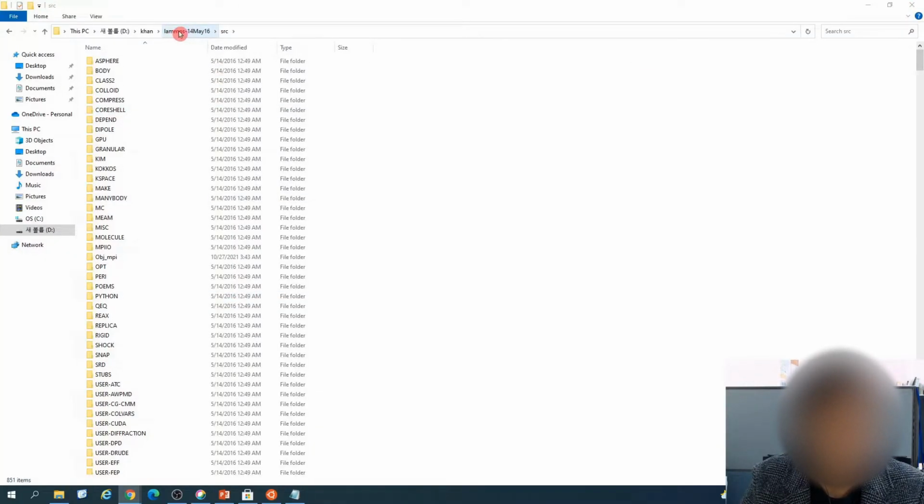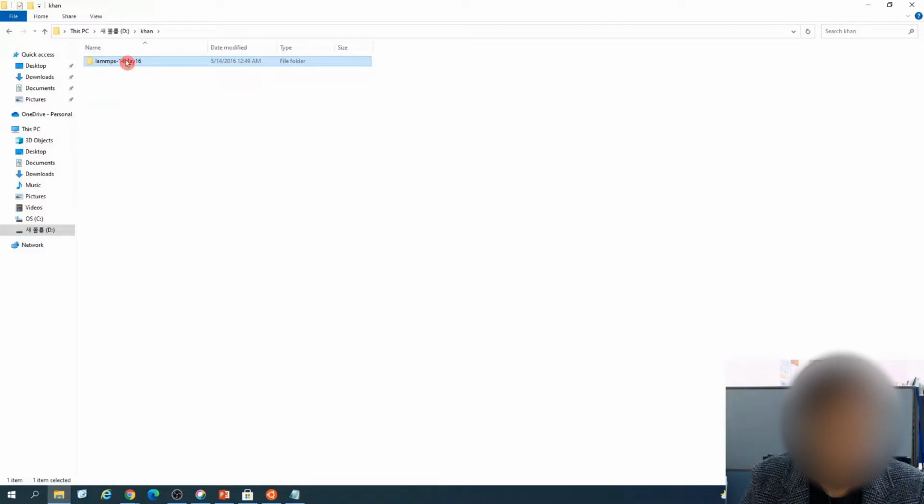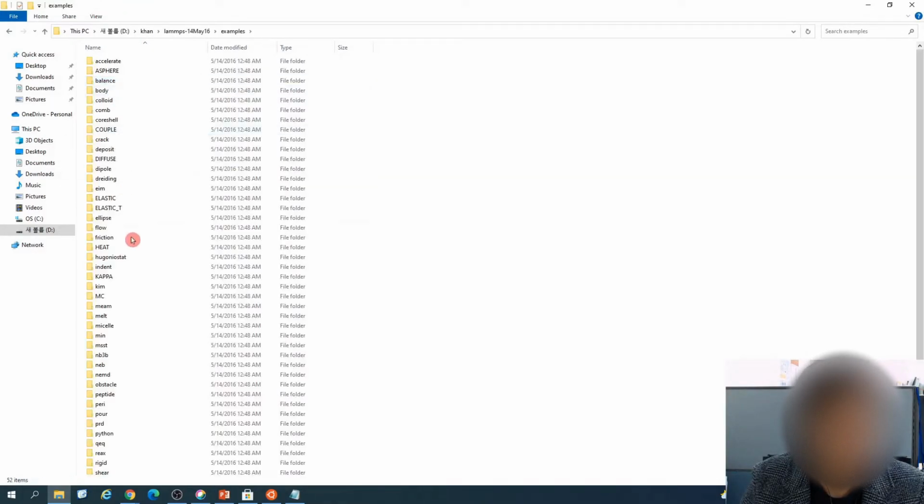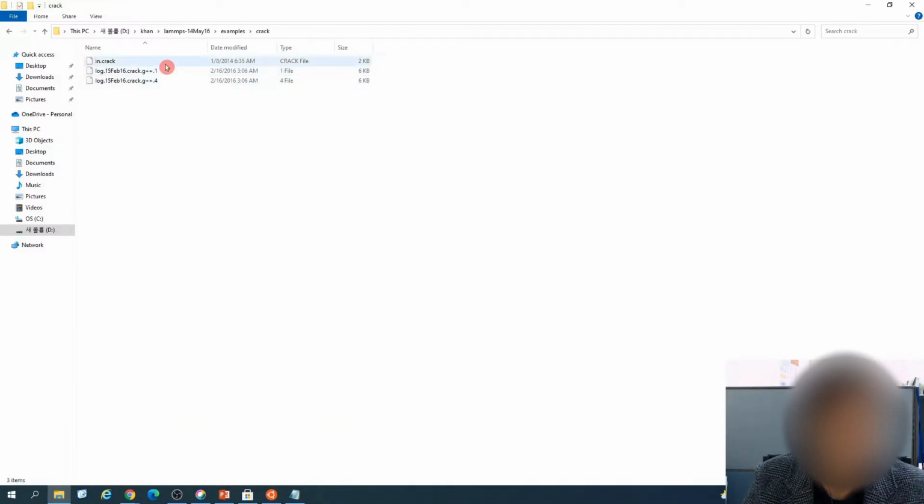Now how will you check whether your LAMMPS code is working or not? All you need is to go to your LAMMPS directory and to the example folder. For example, I want to check this one.